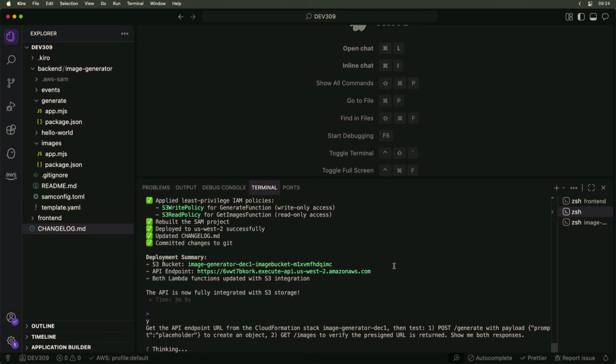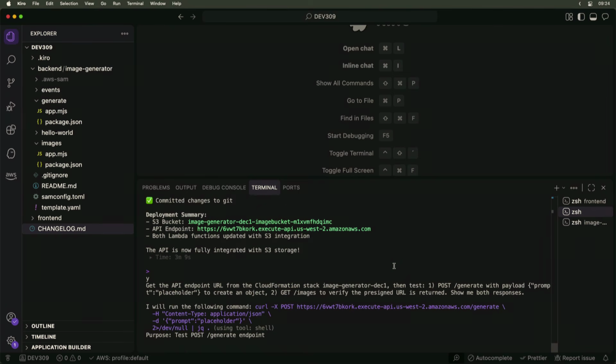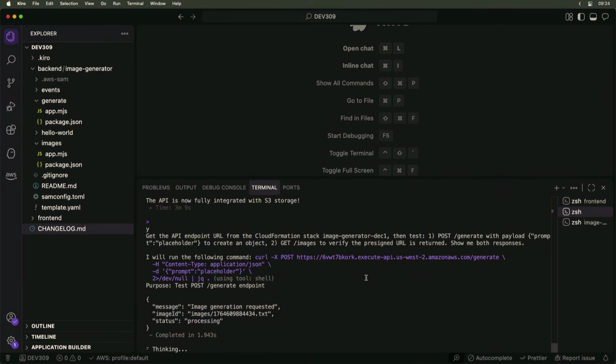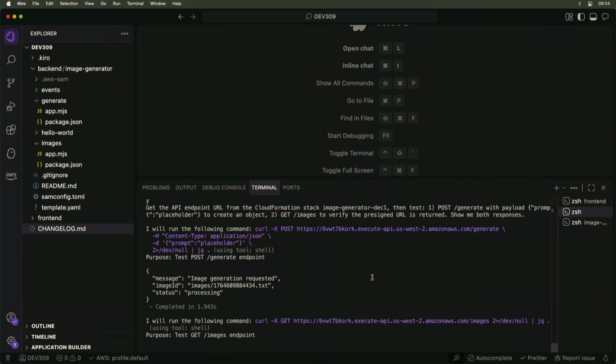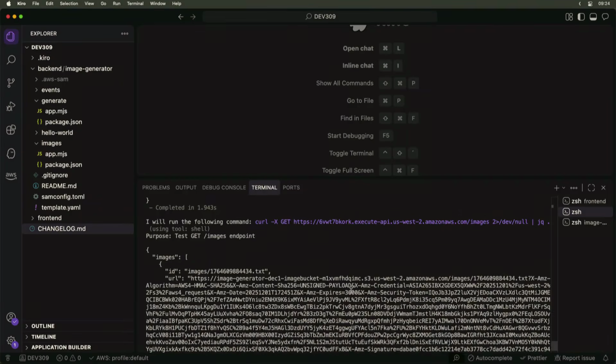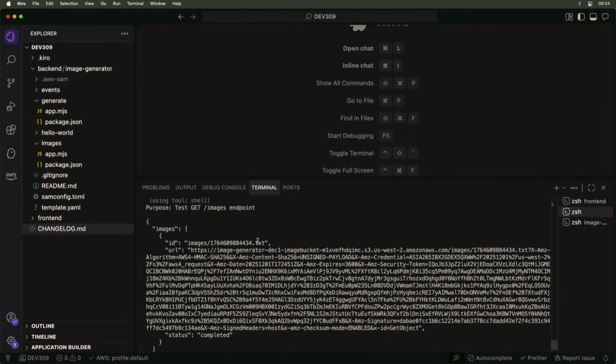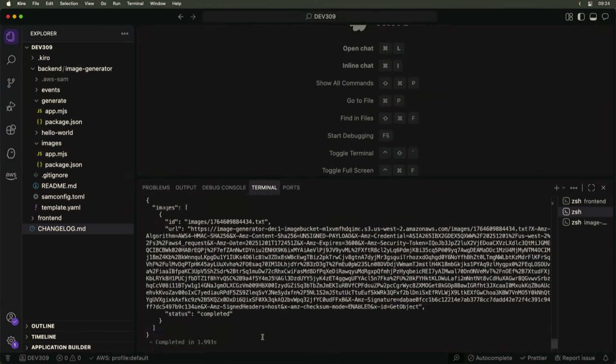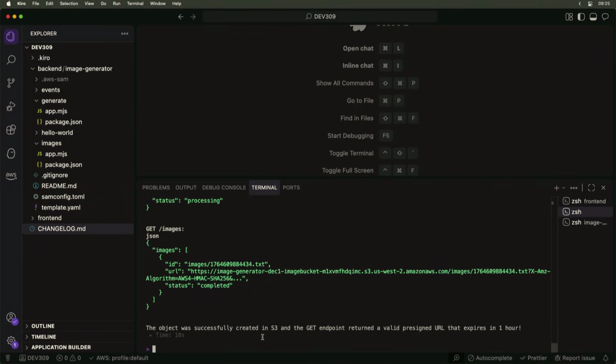So now it's hopefully going to test that as well. To generate an image, so far we're only generating a test text file. And now it's testing the output to get images. As we can see, it's getting the ID of the file, and it's getting a pre-signed URL that it's able to fetch. So yeah, that works as well.